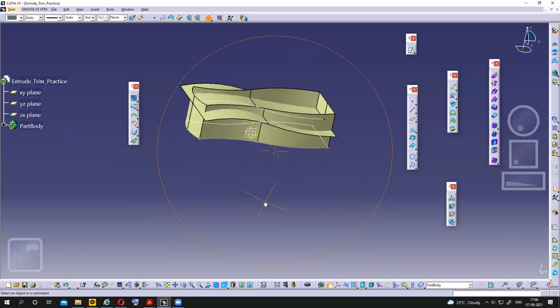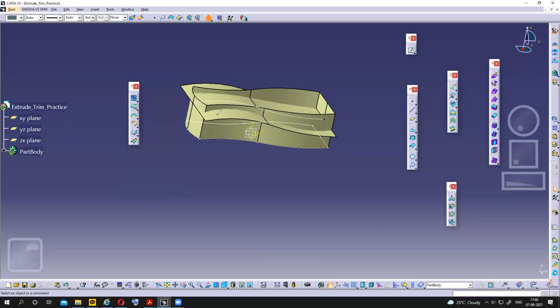Yes, so this one. Now what I have to do is delete this portion and delete this portion, and keep the bottom and keep the inner. Keep the inner surface of this one and keep the bottom surface of this one. So delete the top surface and delete the outer surface. If you use a split, we have to do that 2 times. But if you use trim, you can do it at a time. So I prefer trim. The trim is here in the operations toolbar.